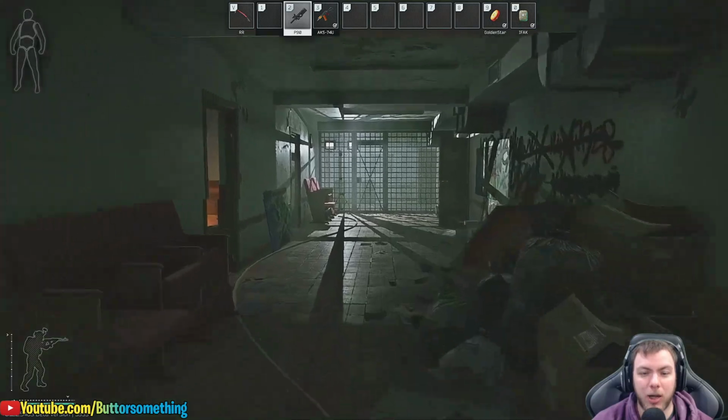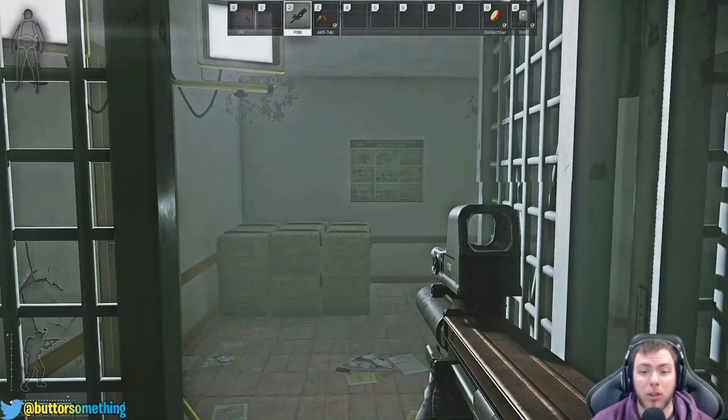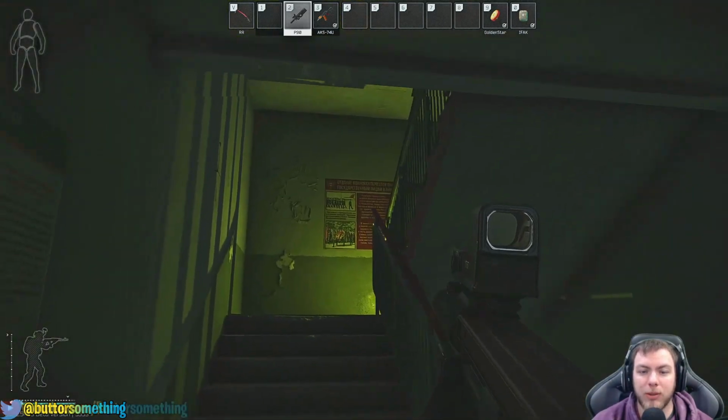The next place that you're going to check is you're actually going to just go straight through this closed grated door, and this door will spawn closed. So if this door is open, you want to make sure that you're on guard with this building. So we're going to head up to the 2nd floor.